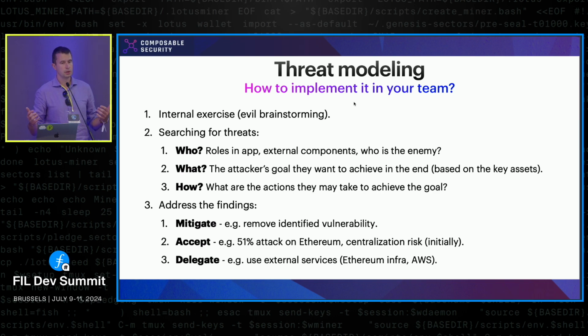For example, if you are building a DApp, then you are delegating the DoS threat to Ethereum or FVM, right? Because you are not the infrastructure now. You don't have to run your own infrastructure. You delegate the risk of denial of service to external providers, like, for example, Ethereum infra or Filecoin.